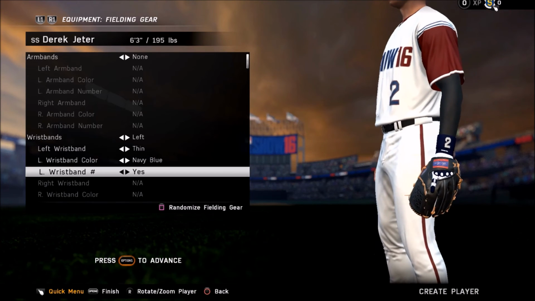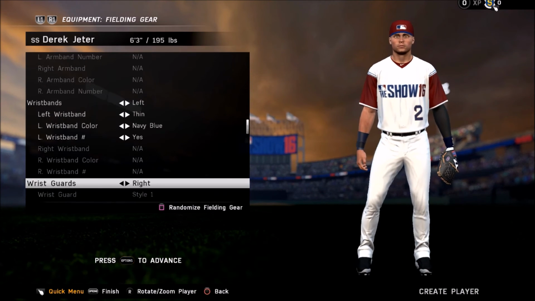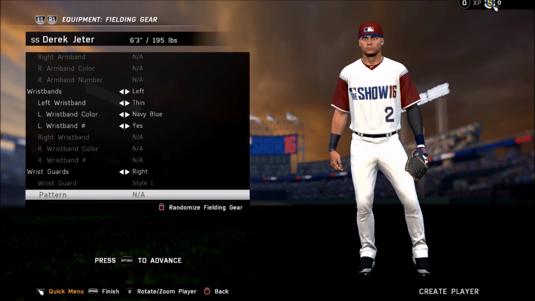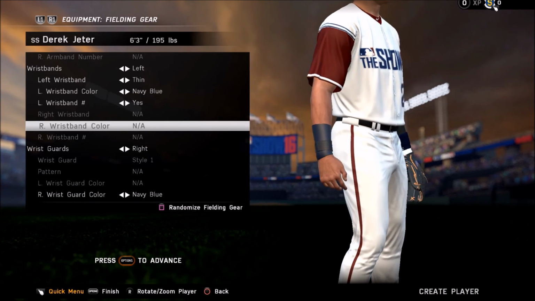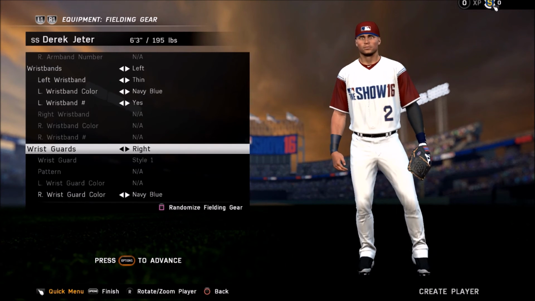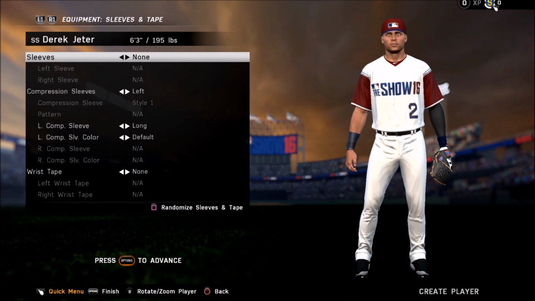And it did have navy blue, and it did have his color, and he did have a wrist guard, and the wrist guard was on his right hand or on his right arm, and it was navy blue as well. So on his left arm he had a wristband, and on his right arm he had a wrist guard, and they were both navy blue. The only difference is his left one had his number.